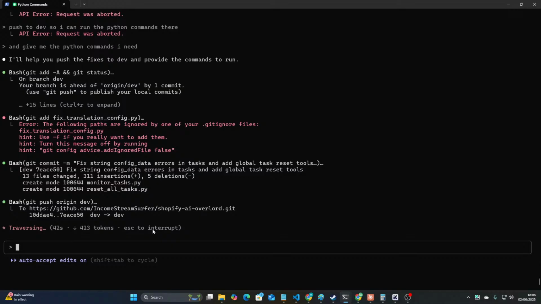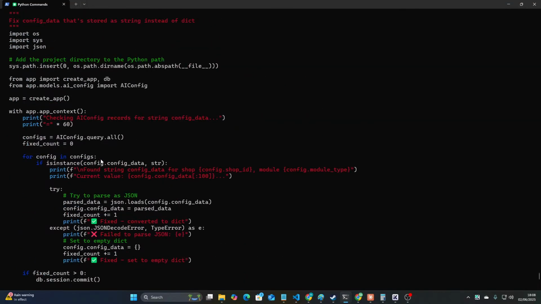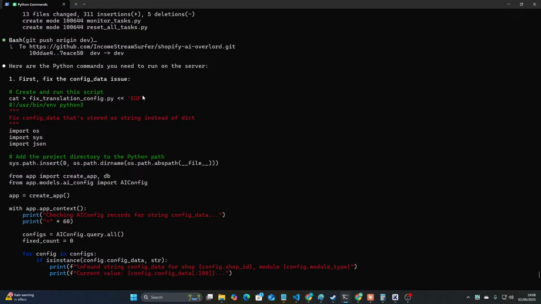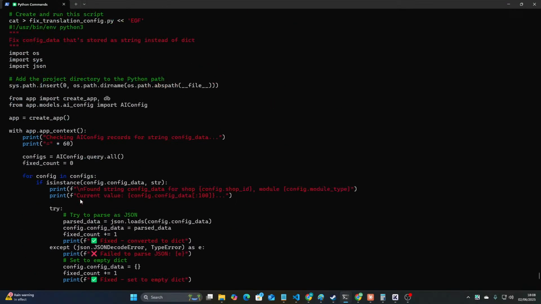Okay, so we push these to dev. We're going to try and run the Python commands that I need to run inside dev. We'll see how it goes. Wait, did it not put the commands? I should just need to run that, right?